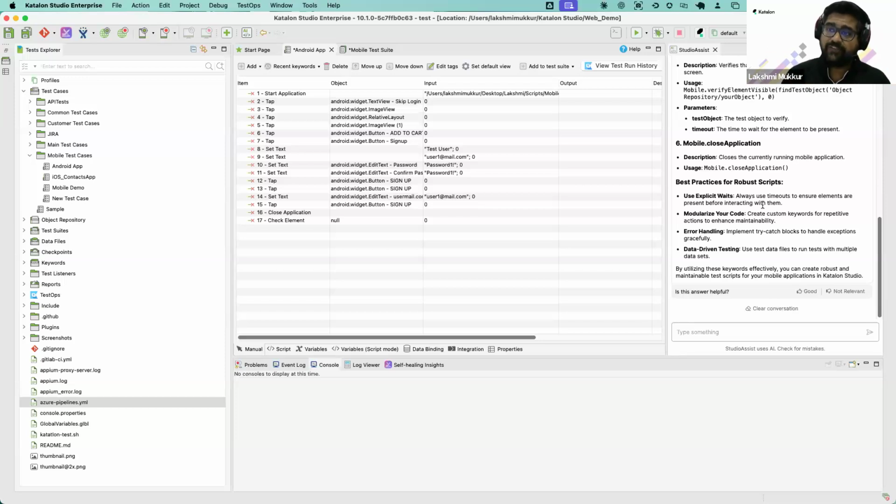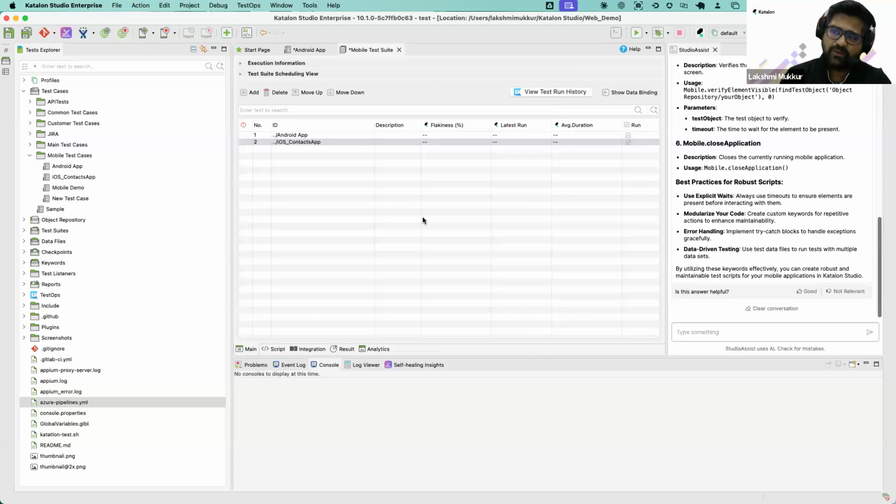So this is what it looks like from an automation creation perspective. The next part, which I would be spending a couple of minutes on, is your test suite part. So when talking about Katalon, one thing which I always tell is we are CI/CD agnostic solution. What I mean by agnostic is that it doesn't matter which CI/CD tool you are going to be using, you would have an option to bring in that specific command which is generated from Katalon Studio and insert it into your YAML file.